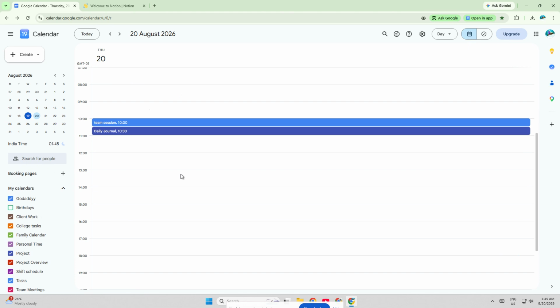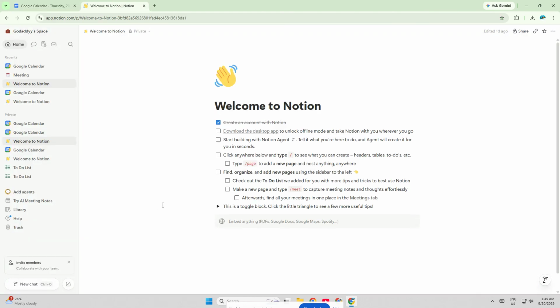Now let's look at Notion Calendar. Notion Calendar is especially powerful when you want your calendar to do more than just show events. It lets you connect your schedule with your actual work. You can display Notion database items that have dates, attach Notion pages to meetings, and manage project deadlines directly alongside your calendar events. That means your tasks, notes, and meetings can all live in a more connected system. For example, if you're planning a content calendar, a launch, or a class project, Notion Calendar can help you see your deadlines and scheduled work in one place.